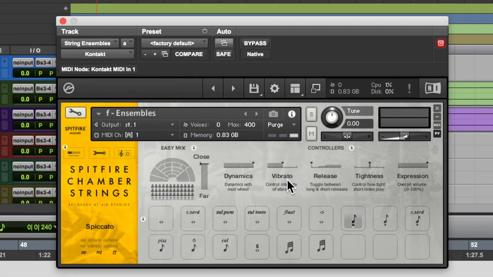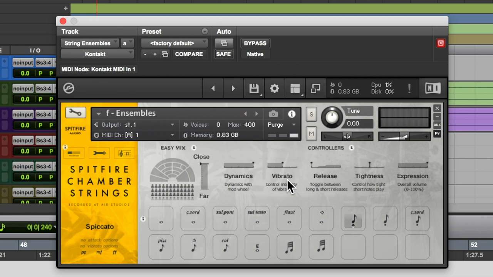Since today's video is focused on short articulations, let's take a look at the ones we'll be using. I have each version of this piece rendered as audio because I use this session as a teaching tool in my film scoring class at the Copeland School of Music and need to have it play on the computers at the school that do not have Contact or this Spitfire library installed.